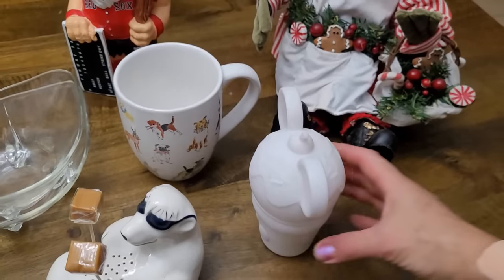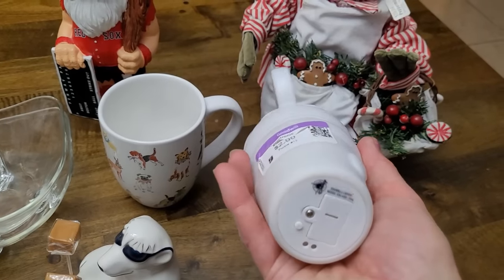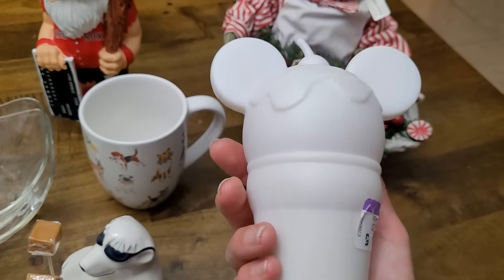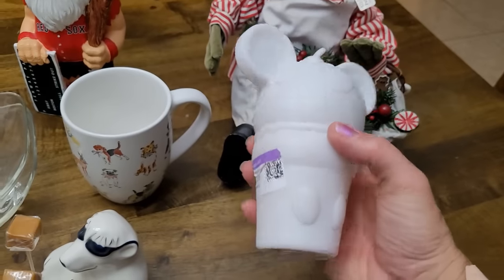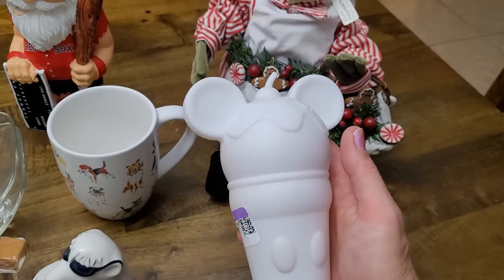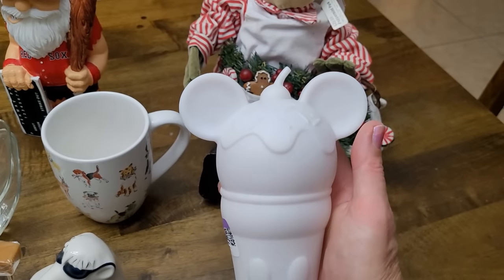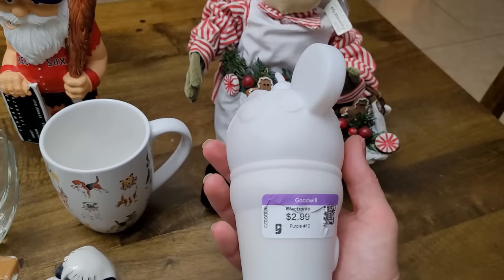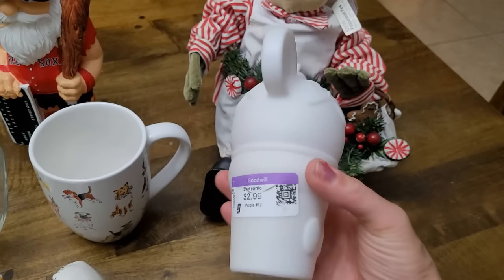I was very excited to find this Mickey Mouse ice cream sundae nightlight, but unfortunately, even though I changed the batteries, it doesn't work. So you win some, you lose some. It's still a fun collectible. I paid $2.99. If anyone wants it, I shall ask $10. If you are clever at fixing things, you might be able to get it to work. Otherwise, I will probably return it to Goodwill, because they do carry a guarantee on electronic items.